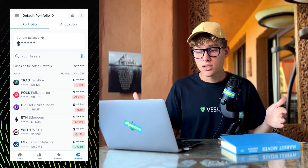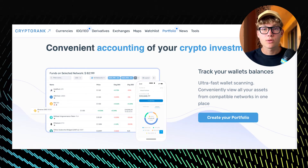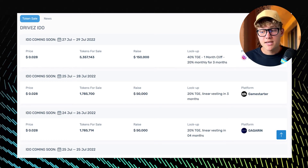Once you've invested in an ITO, you connect your wallet to the tracker and it will pull up all your investments along with recent performance. This gives you the basic idea of whether you're going in the right direction with the projects you're investing in, or whether you should tweak your strategy and focus on different types of projects.